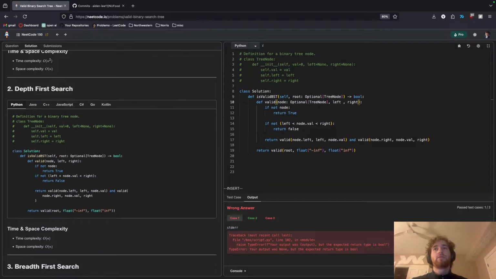These two I think are just ints. So if it doesn't fall within the bounds, then we return false. But if it does fall in between the bounds, we then traverse the left side.